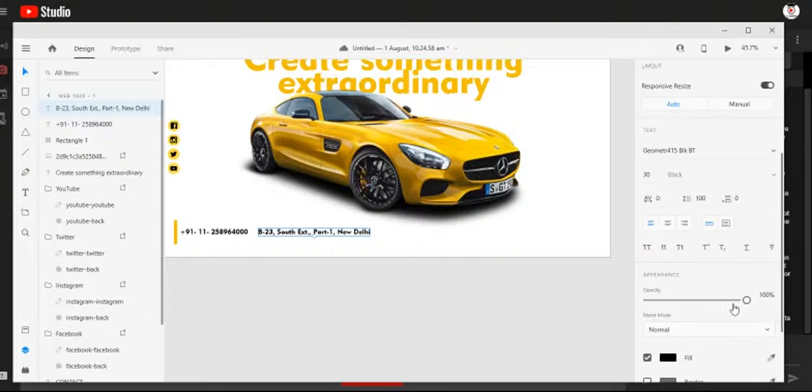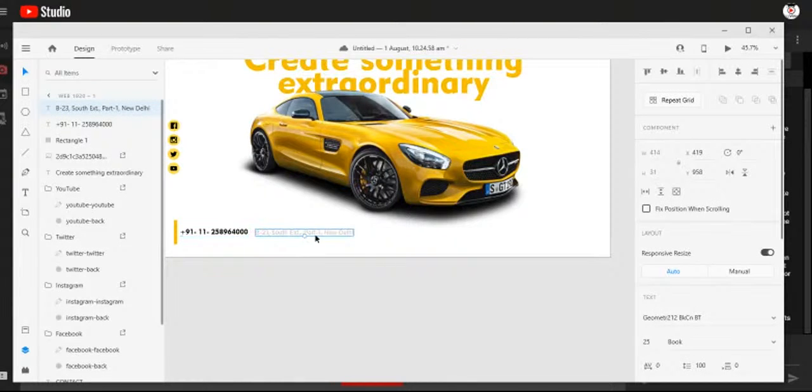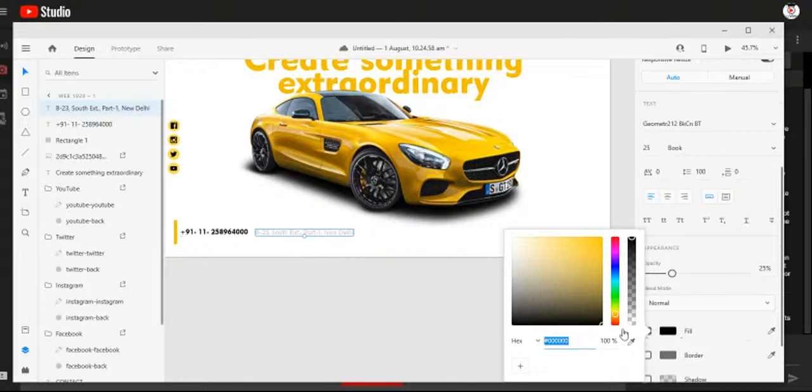All right, and I need this one too, normal, and size will be 25. That's cool. Font color.